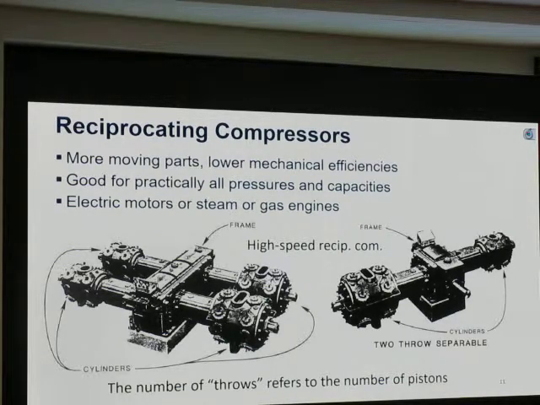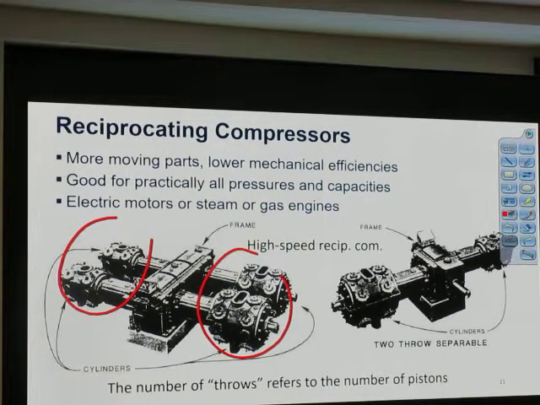When we have 3 sides, okay, the biggest one will be the first stage, the smaller one will be the second stage, and the third one, the smallest, will be the third stage. So in this picture, we have 1 big cylinder, 1 small cylinder. So I would guess we have 2 stages. Okay?